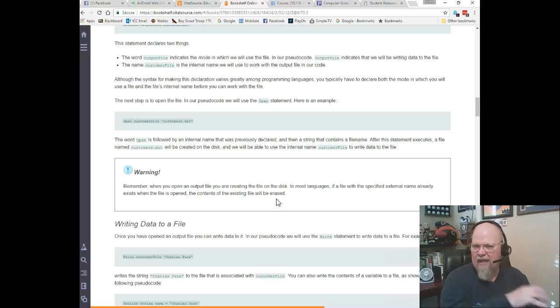We'll see later in this chapter how we can get around that, but realize that when you open a file, if it's not already there, it's created new. If it's already there and we open it for output, it just completely wipes it out. So keep that in the back of your mind as well.